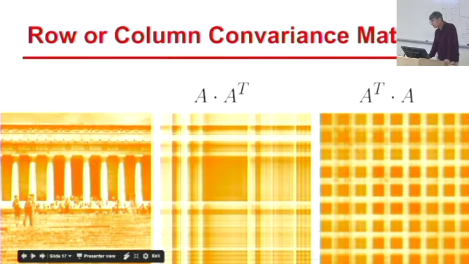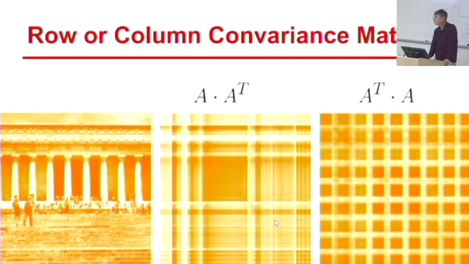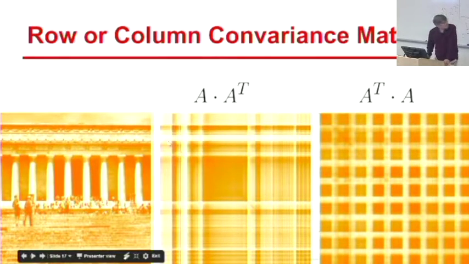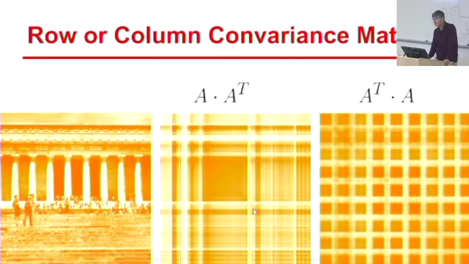And why do we see this band here? Does anybody see the main diagonal here? Why do we see the main diagonal there? Maybe my figure is, maybe we've got a better resolution display here. If you look at this carefully, you can see there's a line. Can anybody see the line here that corresponds to the main diagonal? And that looks like it's dark. Why is that dark? Because every vector is going to be very much in sync with itself. Does everybody see that? But on the other hand, whether it's unusually bright or unusually dark is going to determine the color here. Any questions? Okay, any question about what a covariance matrix is?